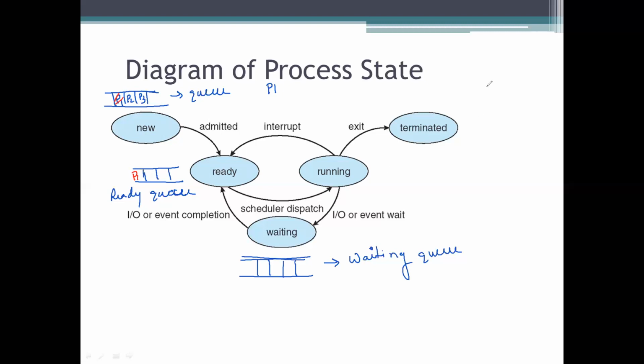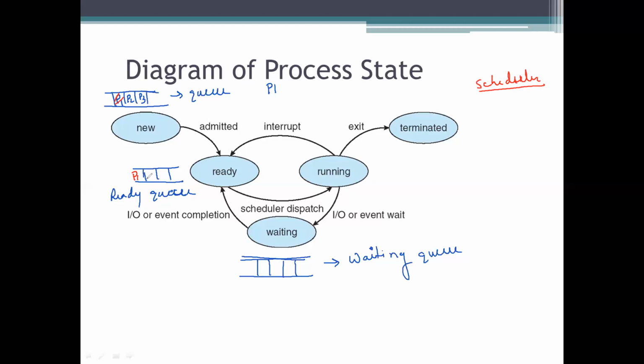by the scheduler. So there is a term called the scheduler. The scheduler is some service of the operating system which performs the scheduling service. The task of the scheduler is to select a process from the queue associated with the new state and send it to the queue called the ready queue associated with the ready state.